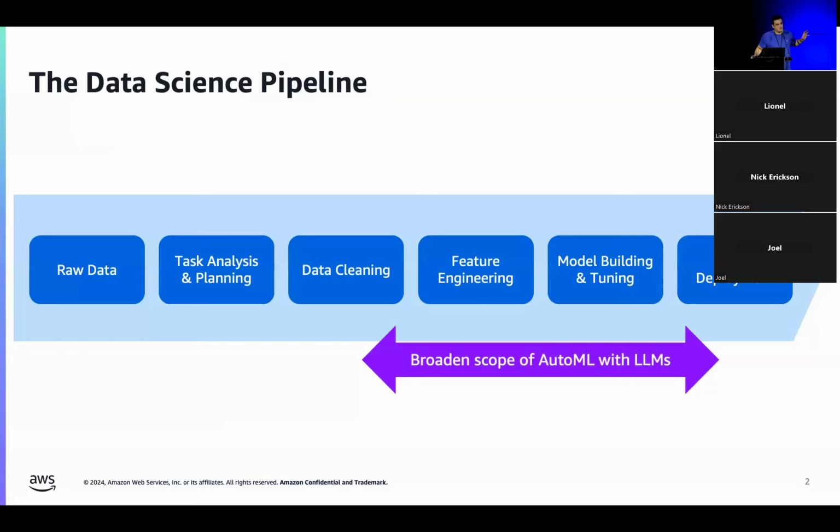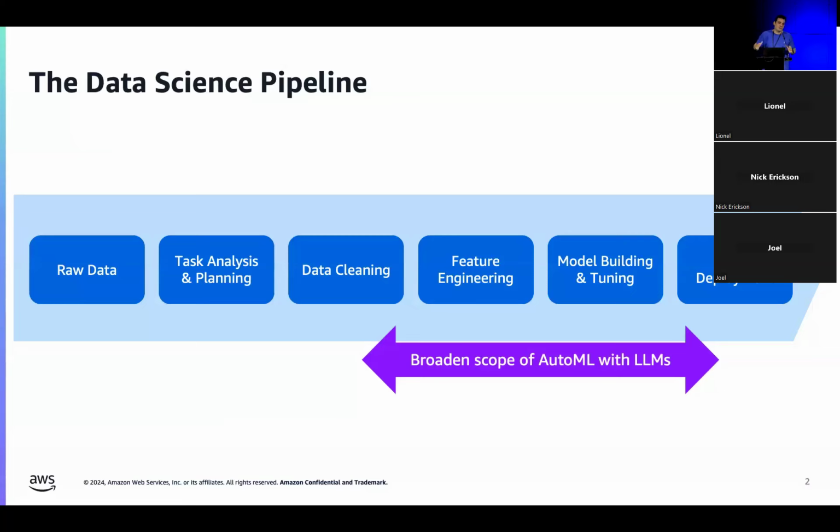The scope of AutoML in this whole pipeline has always been referred to as either the model building or the feature engineering parts. And I guess it surprises no one here that with the advent of large language models and their so-called human-like reasoning abilities, the question has risen: can we broaden the scope of AutoML?